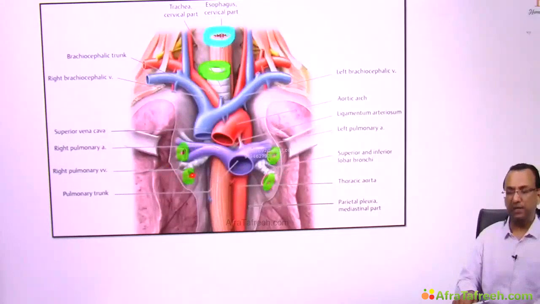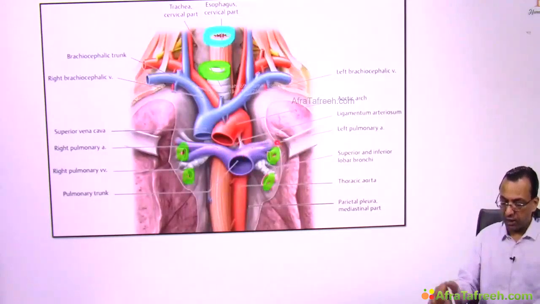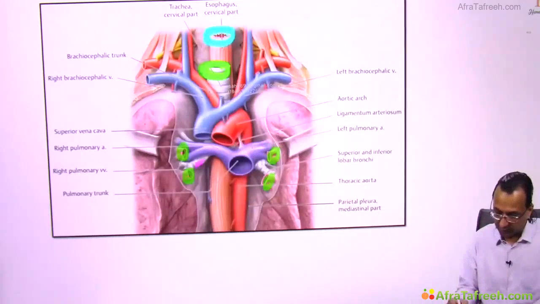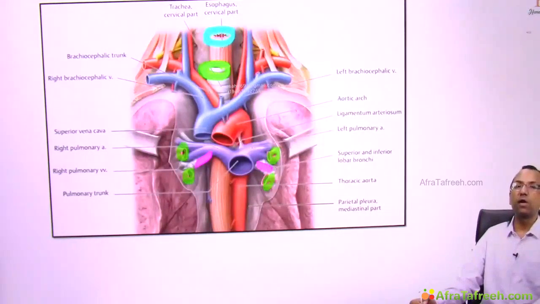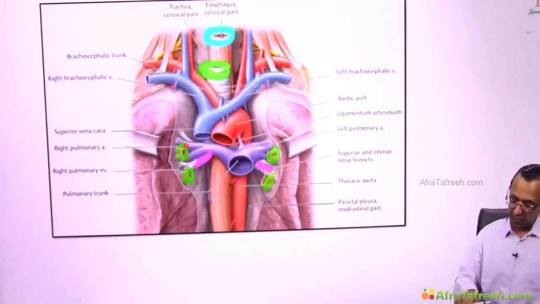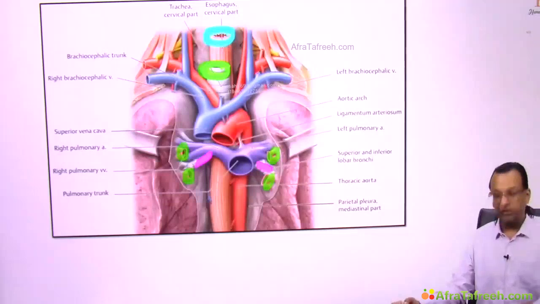As I said, the veins don't want to get compressed, so they prefer staying anterior. What is behind the veins? The artery branches, the pulmonary artery branches. And what will be still behind that? Still behind that will be the bronchus. We have discussed bronchus is most posterior and veins are most anterior. This is the thing we wanted to know.